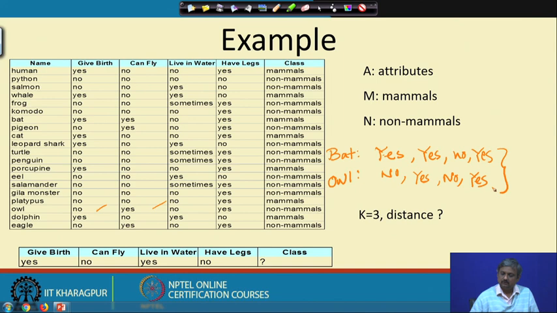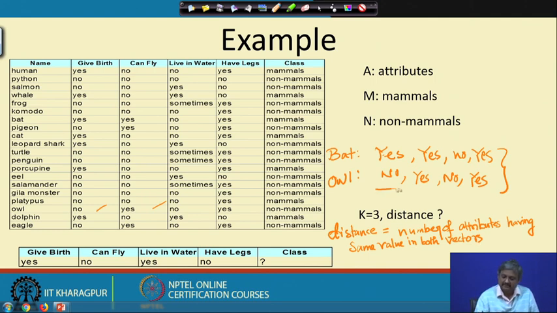Again, there are many possibilities. One possibility is that I just count how many attributes have the same value.